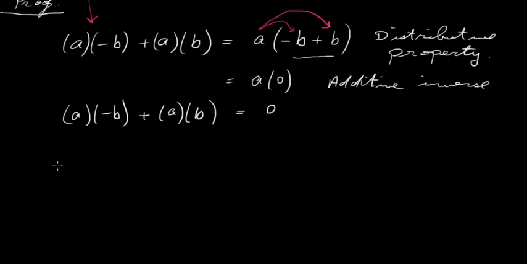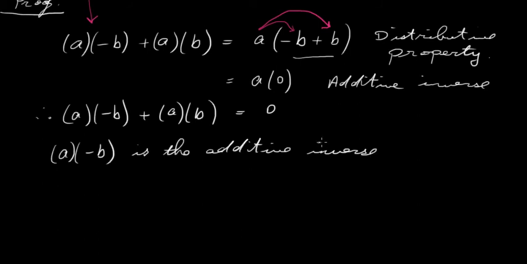Okay, right, so the next line is going to involve additive inverses as well. We can see that we've added a times minus b to a times plus b, and our answer is 0. If we get a 0 when we add two of these integers together, it means they're additive inverses of each other. So a times minus b must be the additive inverse of a times plus b. If we've added these two things together and we've got 0, then this must be the additive inverse of this.